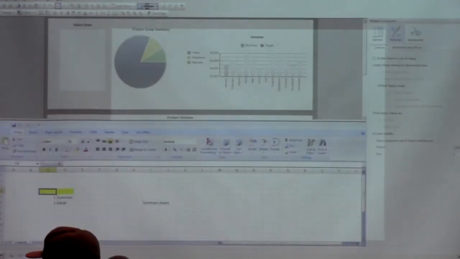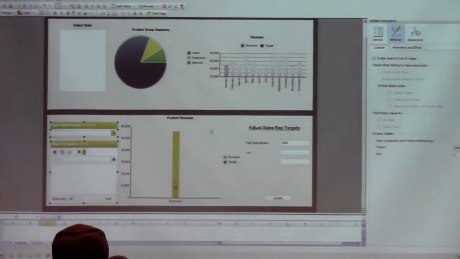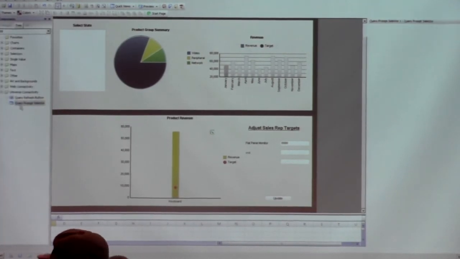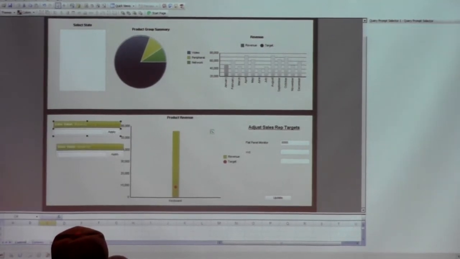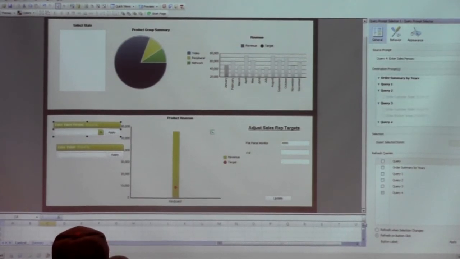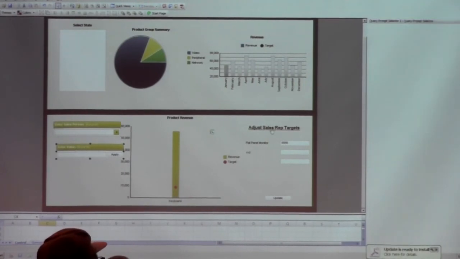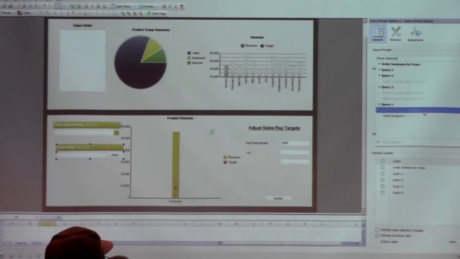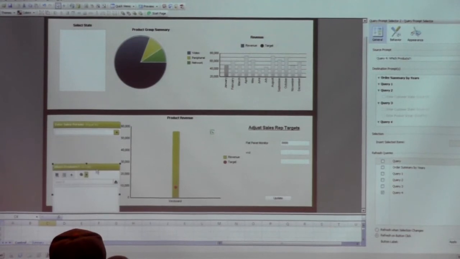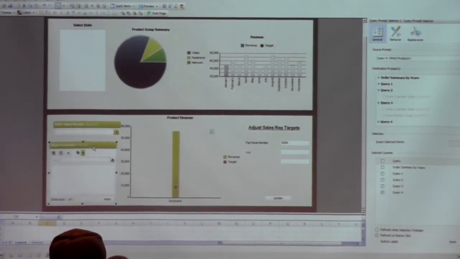Okay, let me pull these off real quick. Forgot dynamic visibility again, but let's just see.